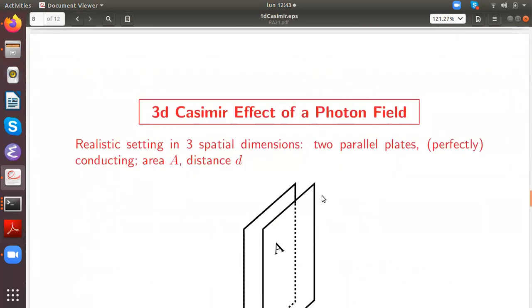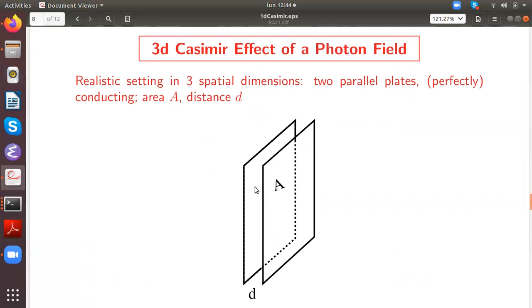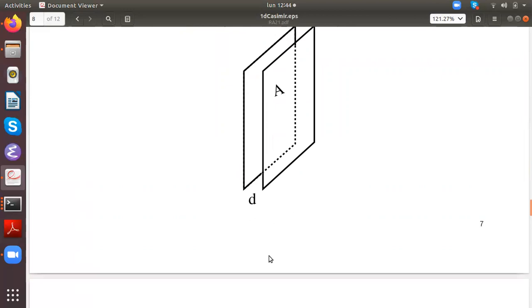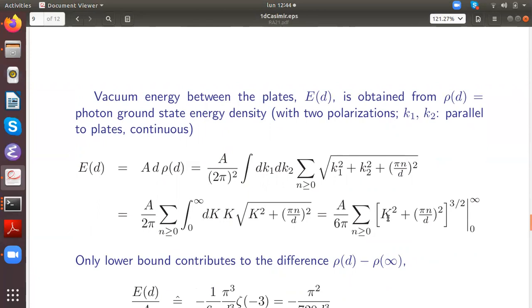Let us now proceed to a phenomenological setting, to the three-dimensional Casimir effect of a photon field. So these are now two parallel plates. We assume them to be perfectly conducting so that they impose these Dirichlet boundaries. But in experiment, just any metal plates to a good approximation. These plates have the same area A and a small distance d between them. The vacuum energy density is of course given similar as before. We have here the total energy is the volume between the plates times this density, and we have a factor two for the polarizations of the photon. The momentum components parallel to the plates are treated as continuous, so we integrate them here. And the component vertical to the plates, this is summed over just as in the one-dimensional case.